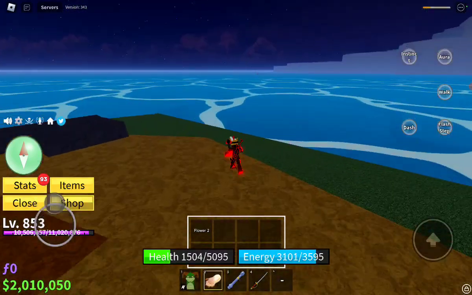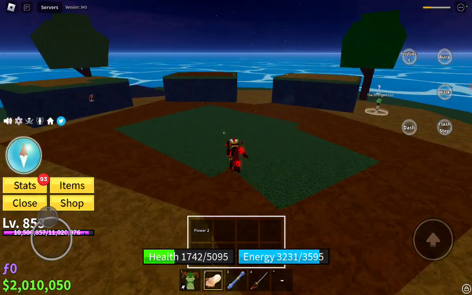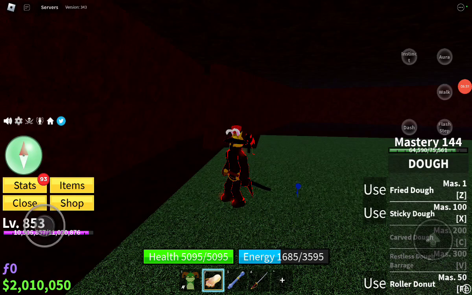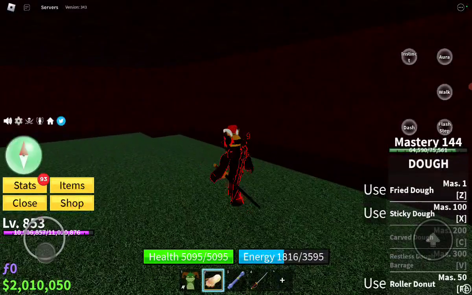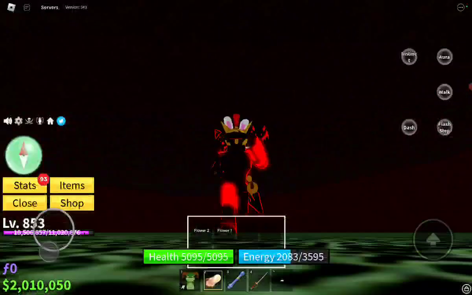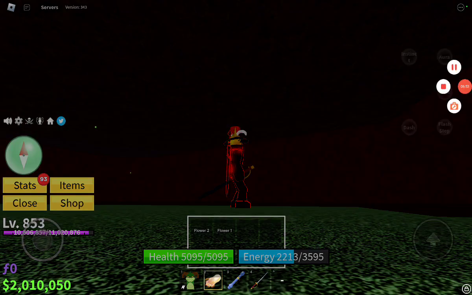Yeah, exactly. No ship to take me back home. Just have to pray that there's actually a flower here. Guys, I found the next blue flower. Let's pick this bad boy up. That's two flowers. Now, all we have to do next is just go back home, start killing NPCs, and finding the yellow flower.